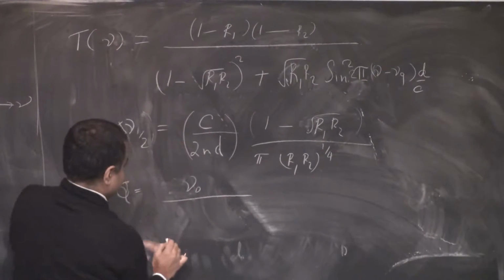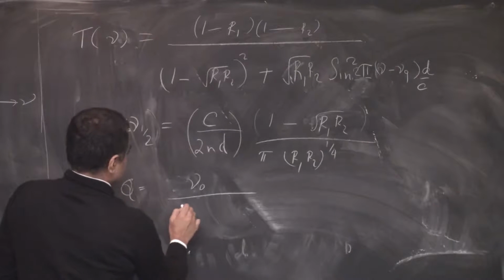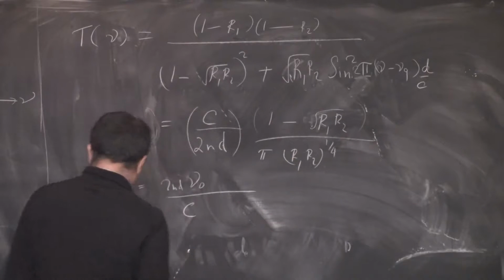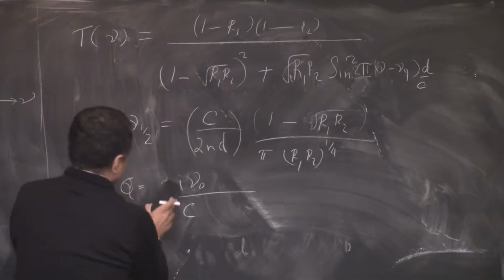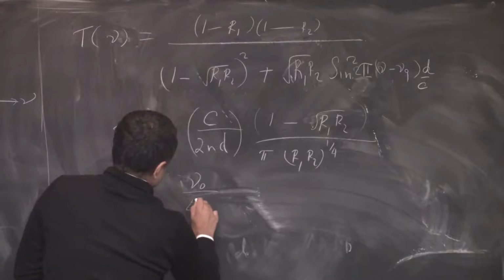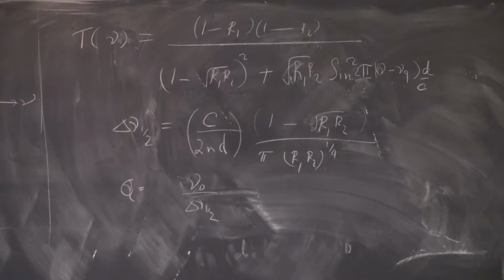Forget about what I just said. Center frequency is whatever it is, and then you use this quantity here, c over 2d, and just turn it upside down. I don't want to write the whole thing, but quality factor is dimensionless, and it's the center frequency divided by the width.